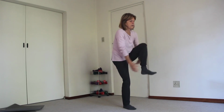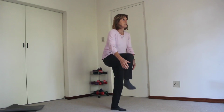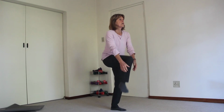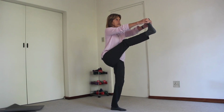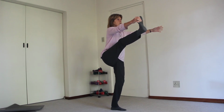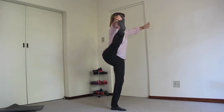Get into your hamstring, get into your buttock, or you may want to do the other way around. So you might find that one leg is stronger and easier. Slowly. Use the wall if you need to get into it. Straighten your back, shoulders back. And maybe bring your arm out. Take your leg sideways. You can come back.